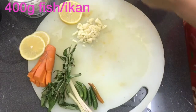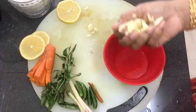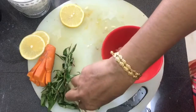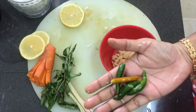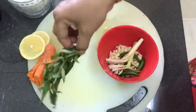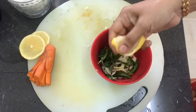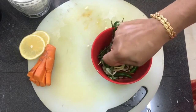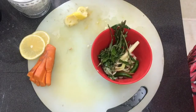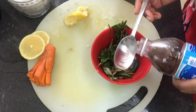It's done. Now we keep it to the side and take a small bowl to add all the things. This is garlic — I took five cloves, chopped it. This is chili. This is lemongrass and citrus leaves. I will squeeze some lemon — I use lemon but if you want to use lime that's also fine. Then we need fish sauce, so I will use one tablespoon of fish sauce.